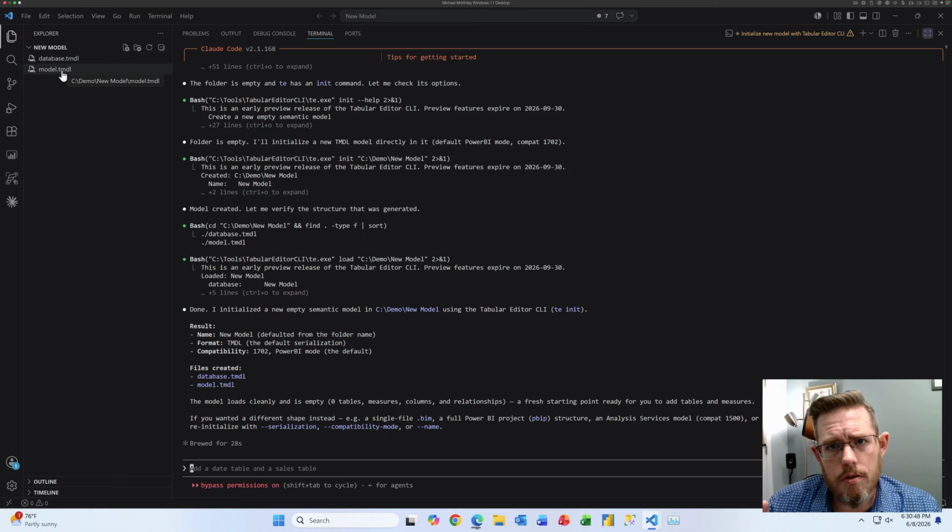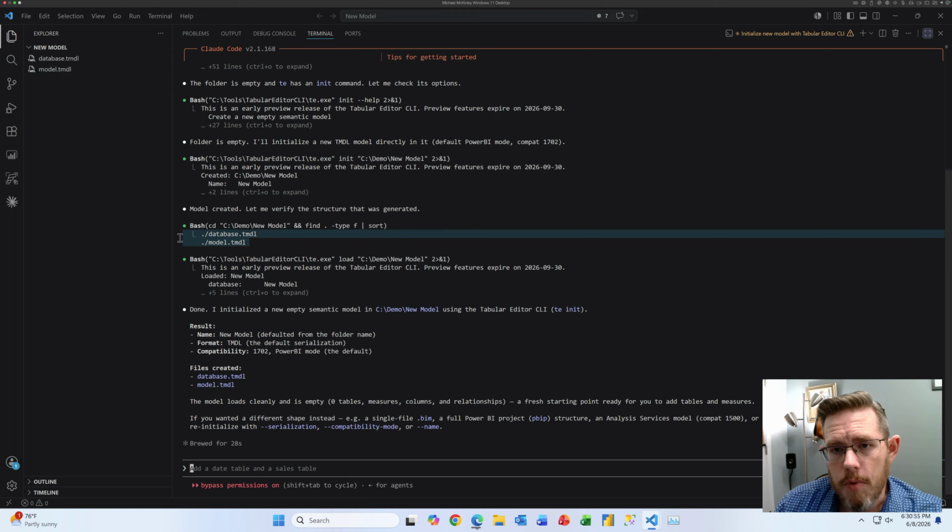I've seen this run it in a couple of different ways. So one way is that you could tell it to just simply give you a model here, and there's another way that you can run this command where it will actually give you an entire PBIP output as well, and so it'll give you both the .semantic model and a .report folder structure in a .pbip, so it can actually initialize both of those for you depending on the route that it takes. So you could specify it to initialize a new Power BI project for you if you would like.